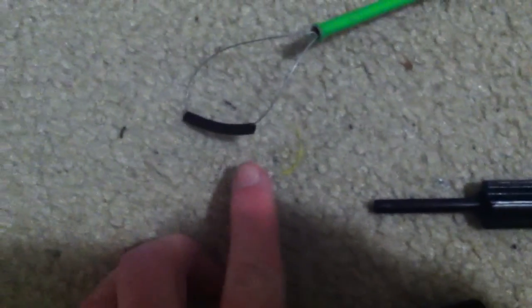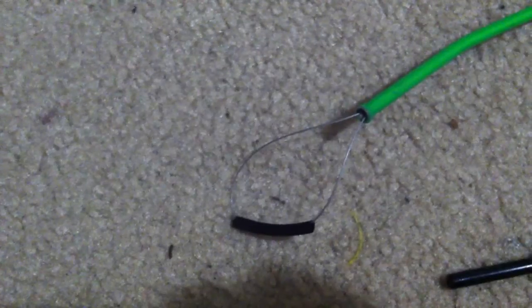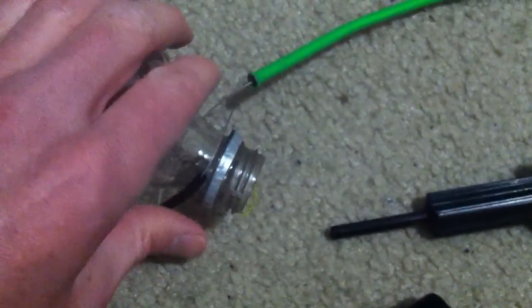You want to know how big to keep this loop so it'll be the right size for your vertical buttons. There are a lot of buttons out there that are really wide, like maybe older Toyotas or something like that. Basically the best thing to do is get a 20-ounce soda bottle and fit the wire over the neck of the soda bottle.